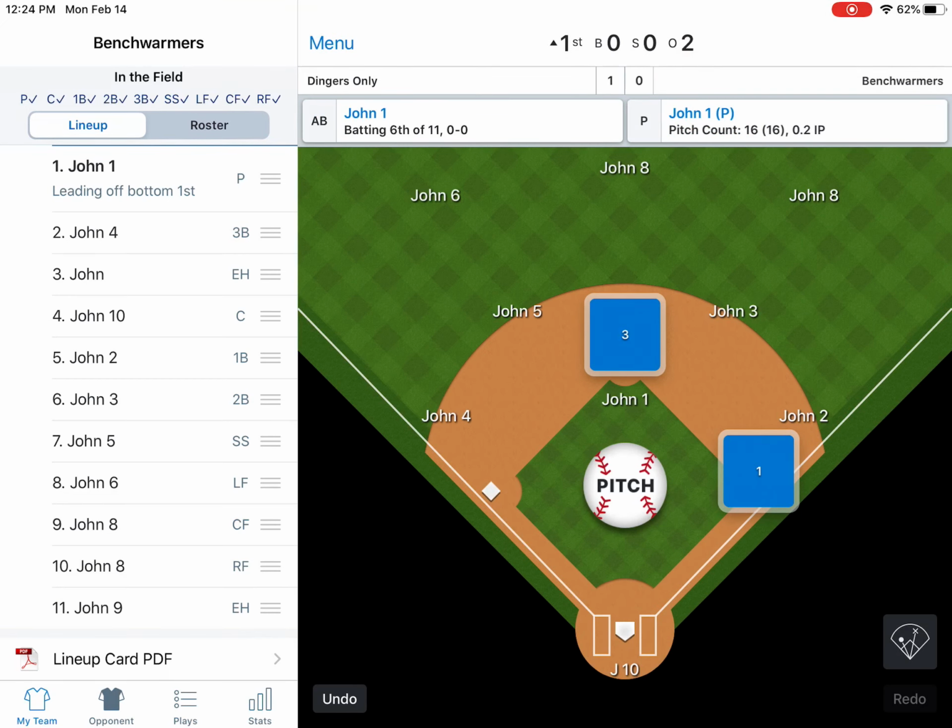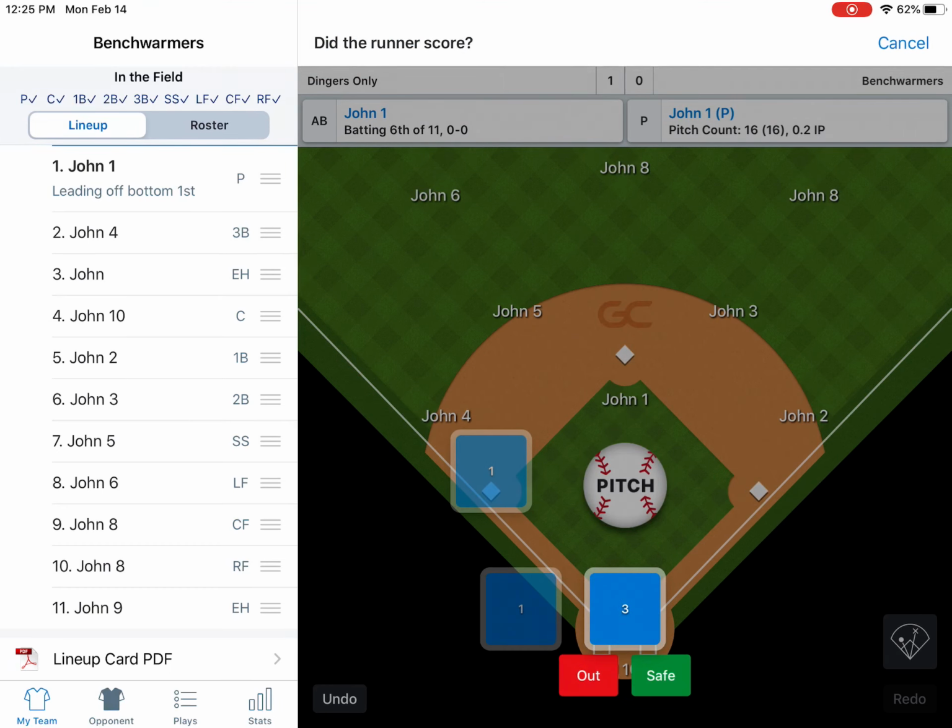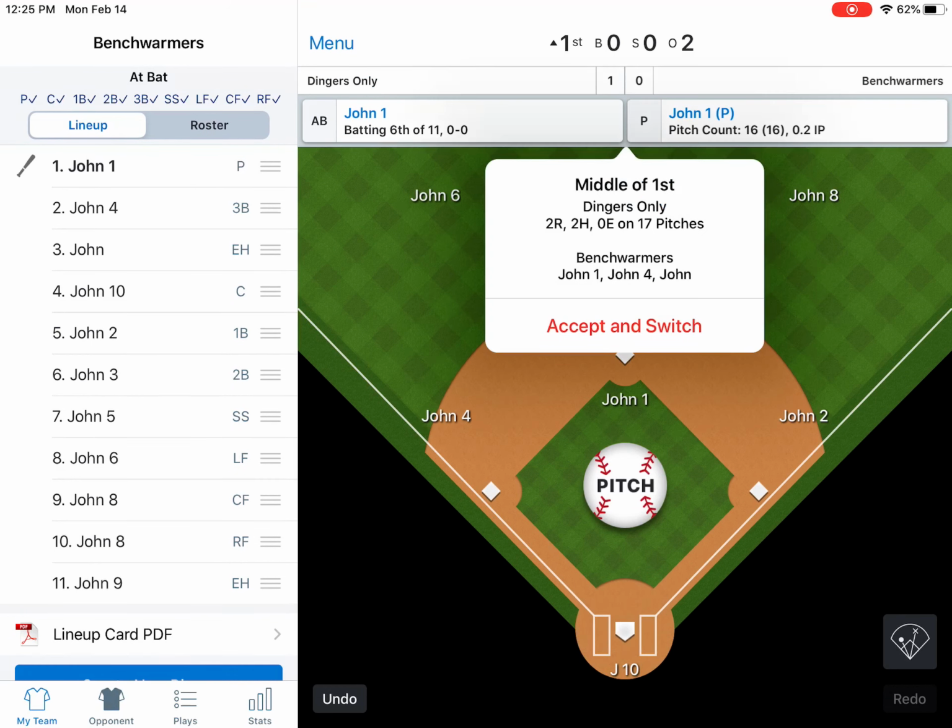If you put a ball in play, it's a line drive. Triple. So if we hit a triple, say to the right field, John number 8, we just select his glove. Okay, so automatically it's already advancing your runners for you. But it's asking you, was the first runner safe, or if he is out? If he hit safe, the second runner, was he safe or was he out? Say if they made a play at home, now he's out. That was the 3rd out of the inning, and it's giving you a recap. They got 2 runs in off of 2 hits, and your pitcher only pitched 17 pitches.